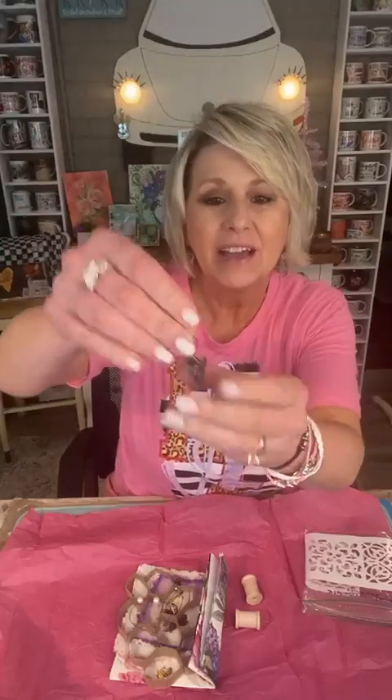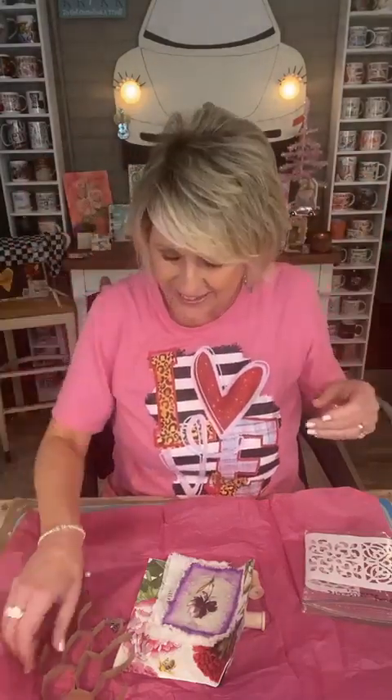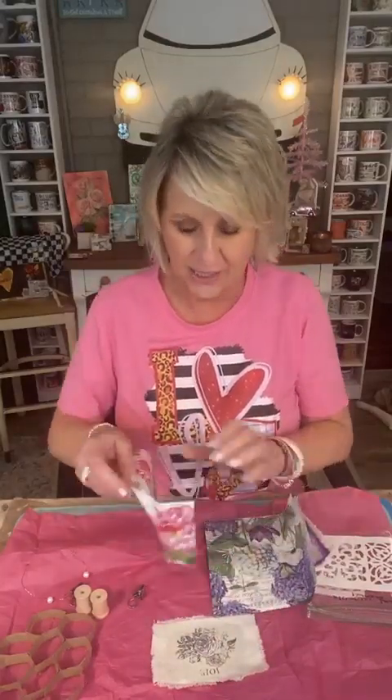Thanks Jill! Look at all the goodies. Look at these cool little clips with a little hanger on them. Oh my goodness. Look - pearls and wire! Stop it. There's another one of these little clippy-doos. Jill makes some amazing pieces. Ooh look, spools! I love spools. Oh, I know she did that too - look at that, how fun. And this one - oh, what am I going to do? There's no surface in here so I'm going to have to make up the surface.